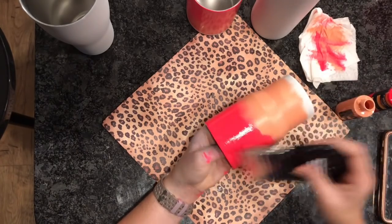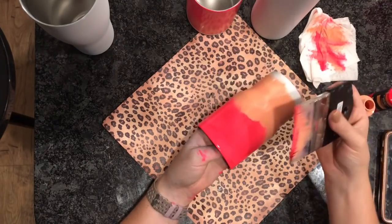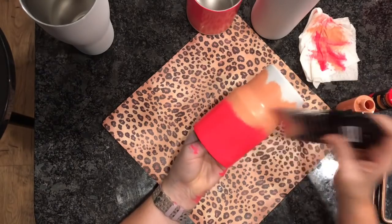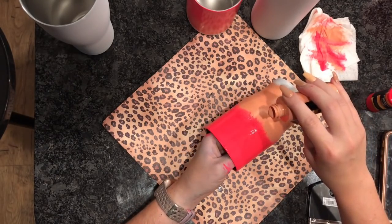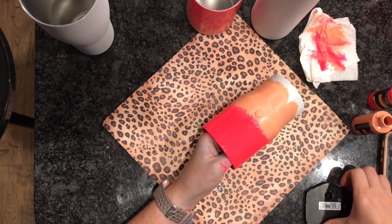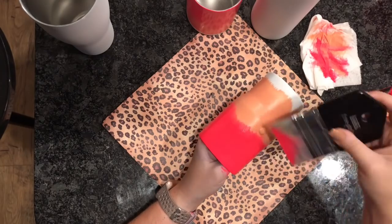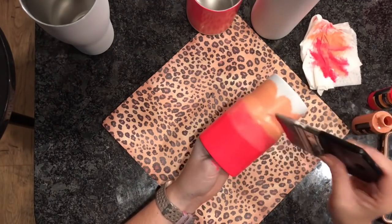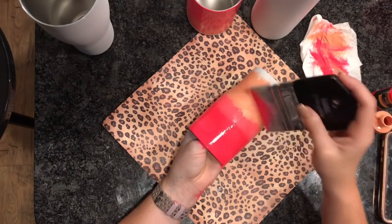We're just applying some of that thinner hot pink mixture. You can get a large container of Floetrol at Lowe's or Home Depot. The one that I have, I've probably had for years. I don't know if it goes bad or not, but I've never had issues with my Floetrol. I think it's about $15 and it's about a gallon, I believe.